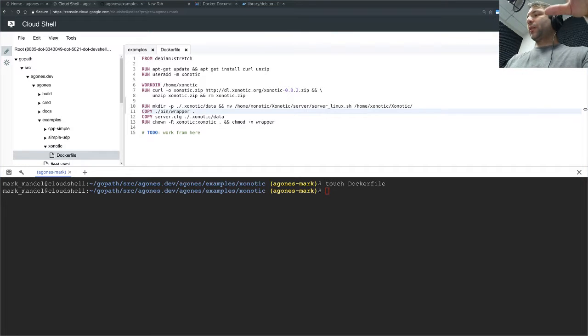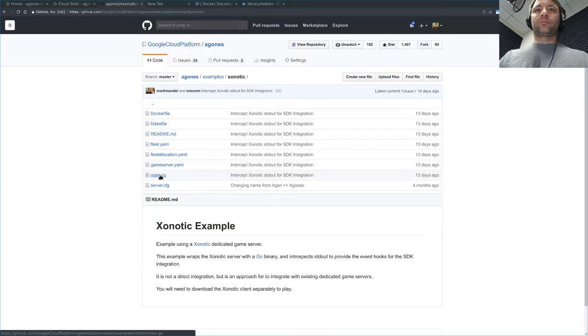There's an SDK for Agones that I don't want to talk about too much today. Rather than integrating the SDK for Agones into Sonotic itself, because it's an open source project, which is a lot of work, I'm building a little wrapper program that executes Sonotic instead and then just runs it.